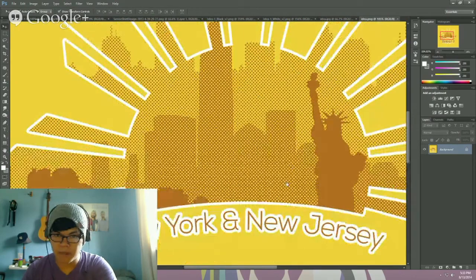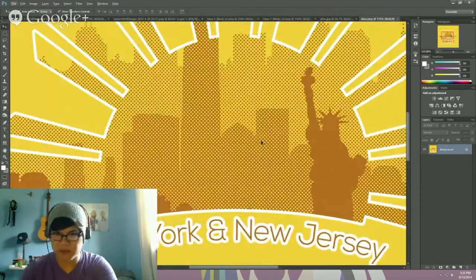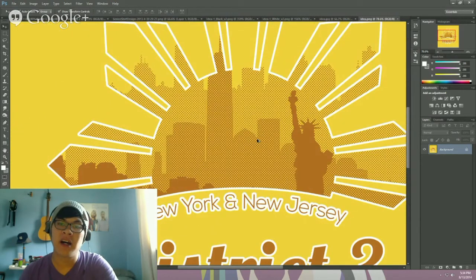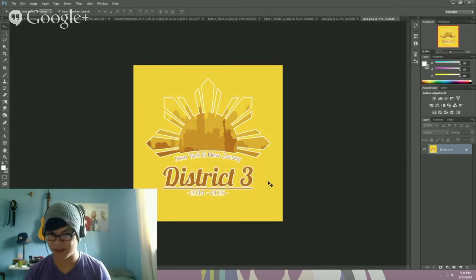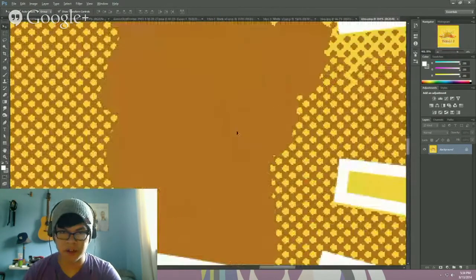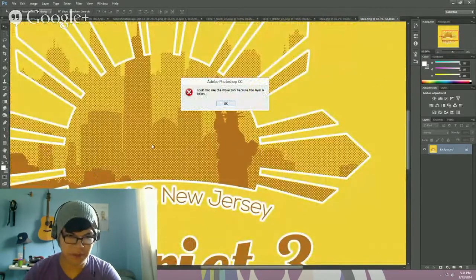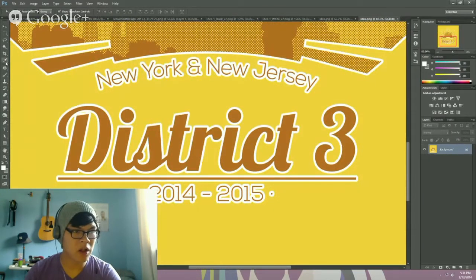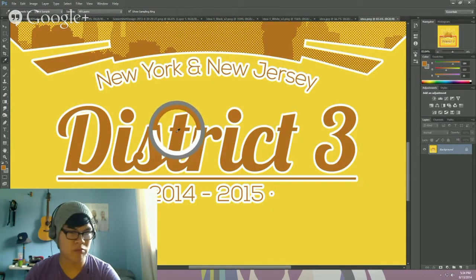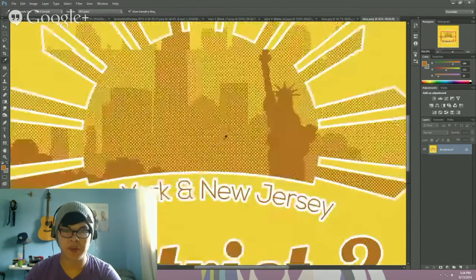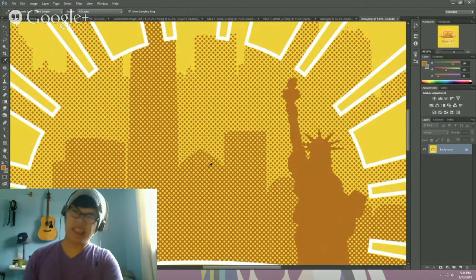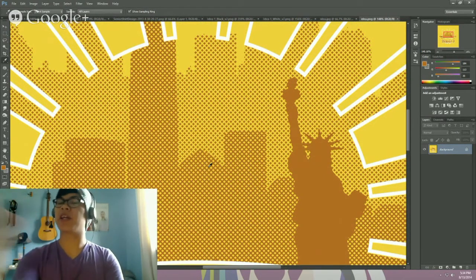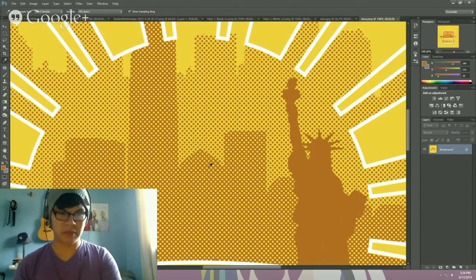And then I half-toned at varying degrees what I wanted to be the background, foreground sort of layering. So if we zoom all the way out, you can see 3 different shades of a color, varying lightnesses of it. It's all really the same one color. If we look here, the foreground, which is the Statue of Liberty, some of these buildings in the bottom right, and then this text, it's all this one orangey, reddish, bronzy sort of color. And then as we go further in, I use the lightness of the yellow at varying degrees of intensity, I guess you could say, to blend the background going further away, but still only maintaining that one color.